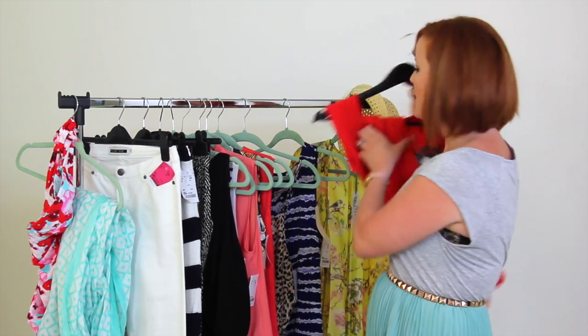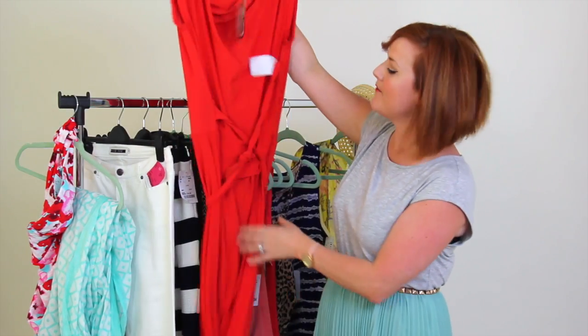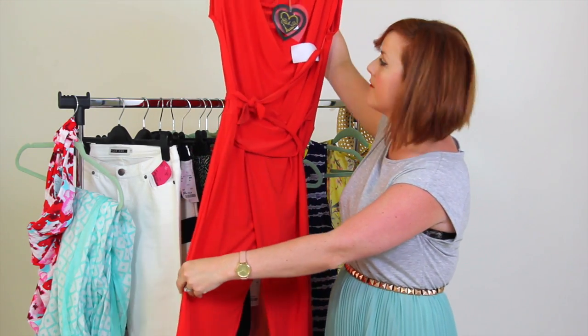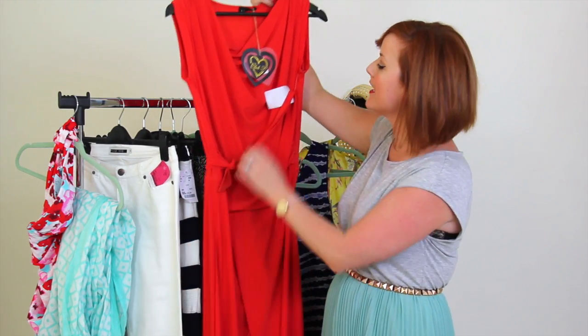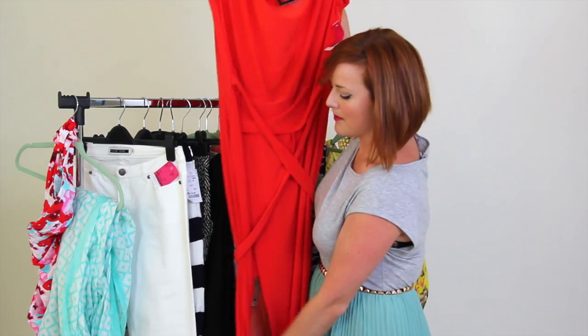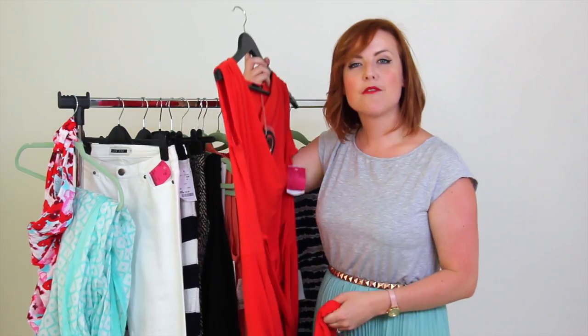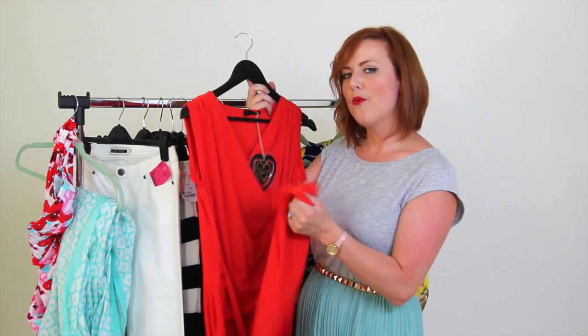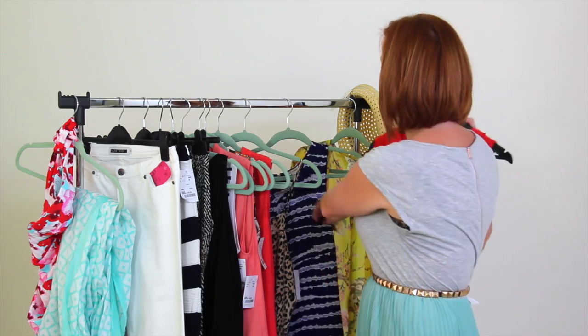You want to have some pieces that feel a little bit special in your capsule wardrobe. I've got a really exciting jumpsuit — again in the same colour family, this is a bit more red — that's great for an evening look when you glam it up with heels. But equally you can ruche up the leg, because it's a tapered leg, pop it with flats, and after wearing it for your glam evening out, do sightseeing with flats a couple of days later. It's a perfect option.